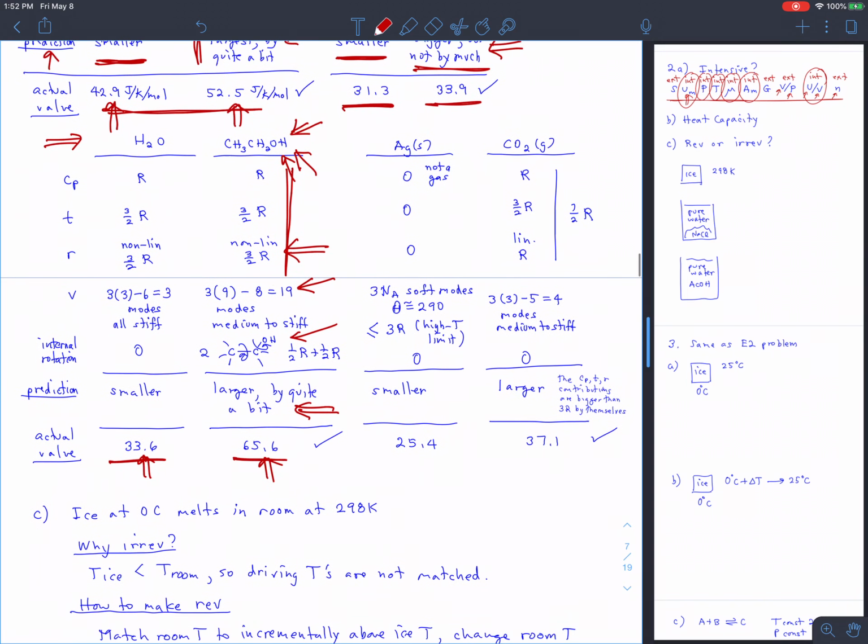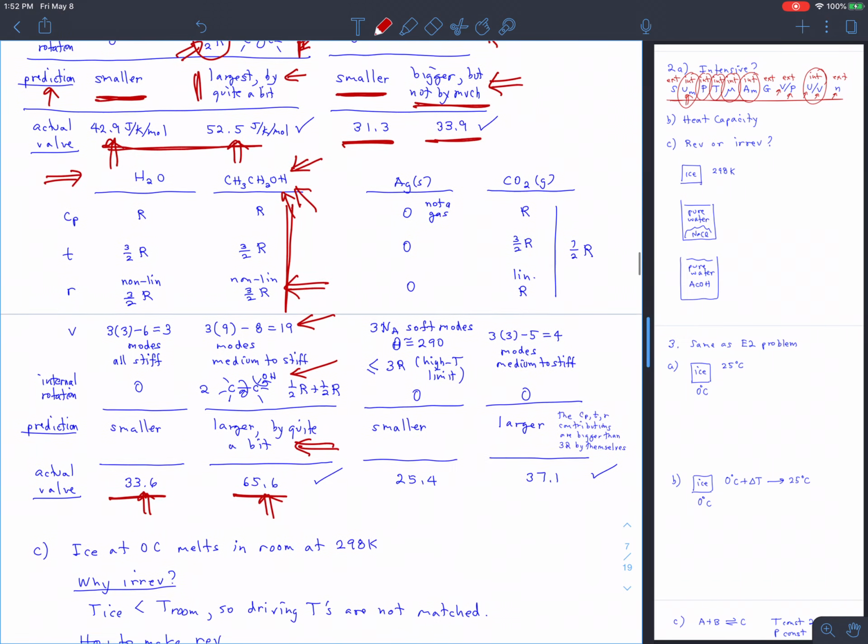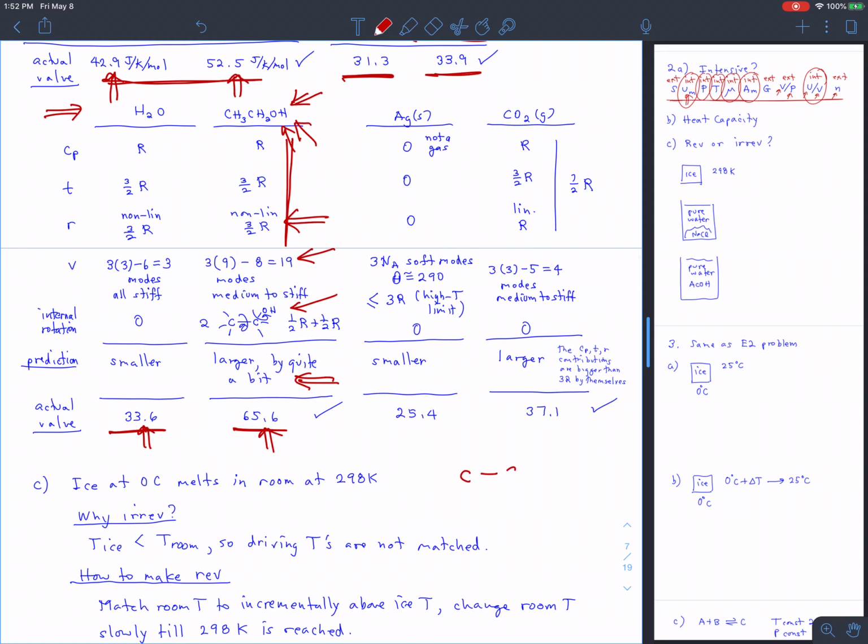There's one, let's see, where can I draw this? Let's draw it down here. Here's ethanol. Here's the hydrogens. And then there's an OH. There's a single bond rotation here, and there's a single bond rotation here. Both of those are internal rotations. And so there's more modes, and there's two internal rotations. Both of those are going to contribute, especially the internal rotations are going to contribute quite a bit to the heat capacity of ethanol. And so those are the differences. Those are the reason for the relatively large heat capacity for ethanol.